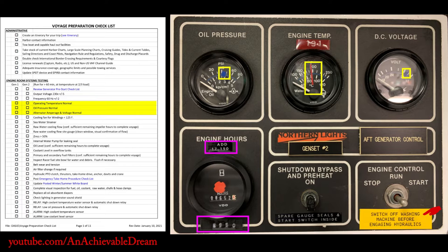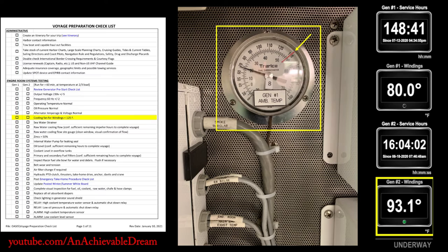Another tip if you want to extend the life of your generators is to bring cool air into your sound box directly over the windings to keep them under 130 degrees Fahrenheit. We mount a simple, reliable, and inexpensive analog gauge in an easy-to-read location, as it is part of the watchstander's responsibility to check this reading on their hourly engine room checks. We also have an alarm point set to 130 degrees Fahrenheit to alert us if we have a fan failure.